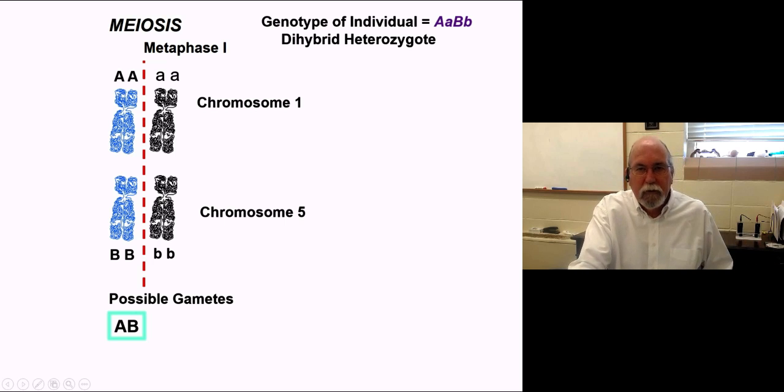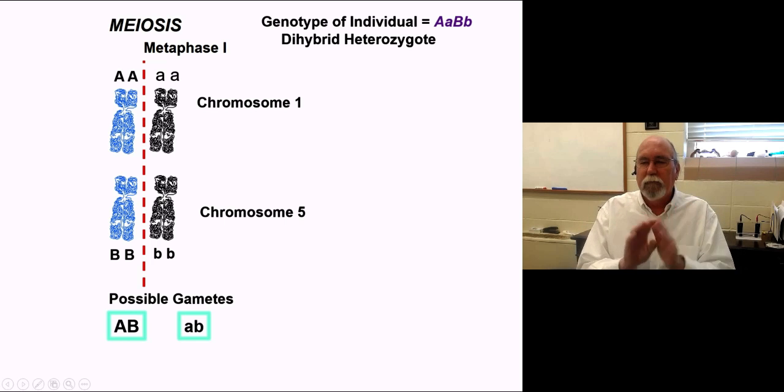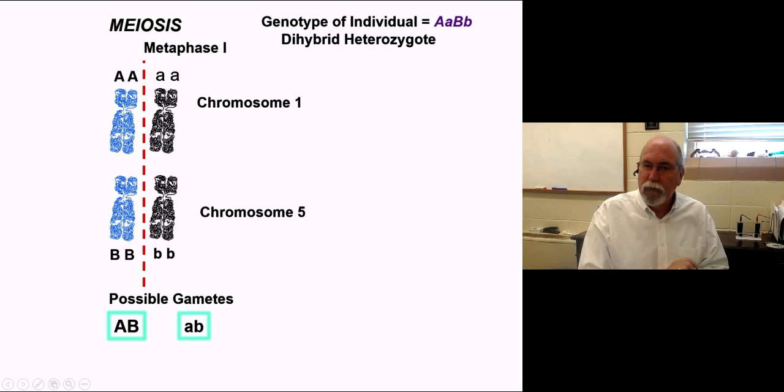And so, eventually, when you go through the second phase, you're going to split these dyads. Split these, and you're going to end up with either big A, big B, or little a, little b. That's what you're going to get. That's through one trip. Now, we're not doing any crossing over or recombination. We're simply talking about going through the process of meiosis. That's what you would get.